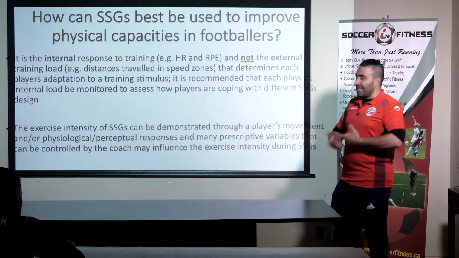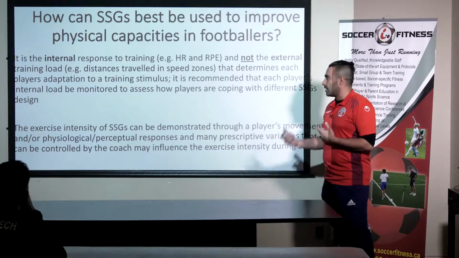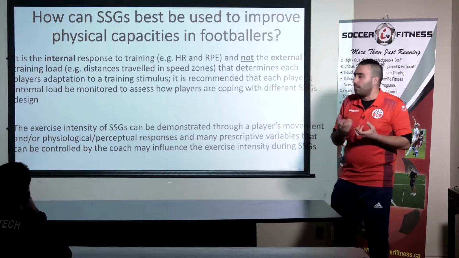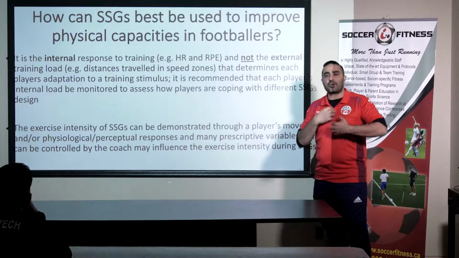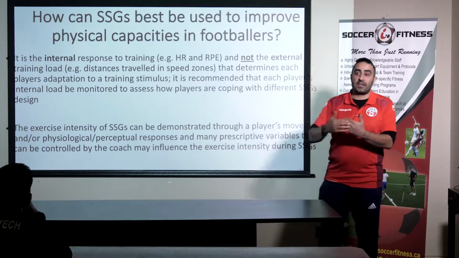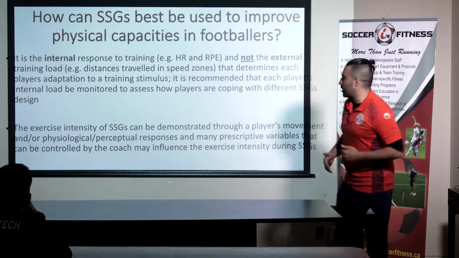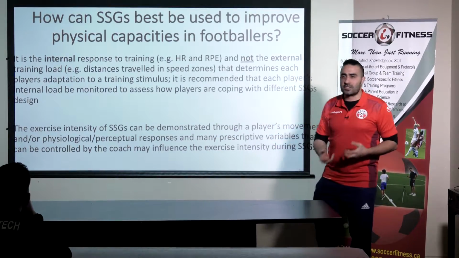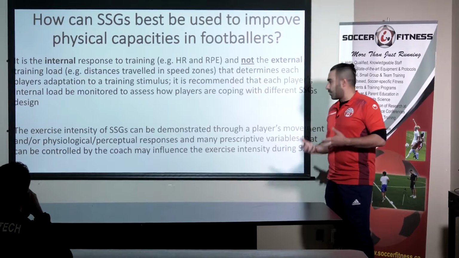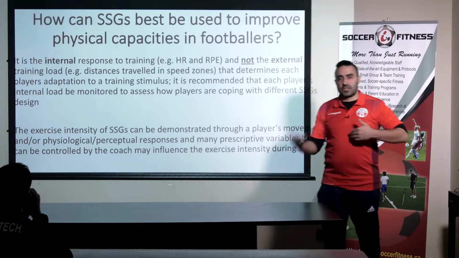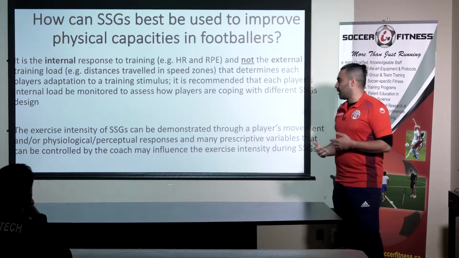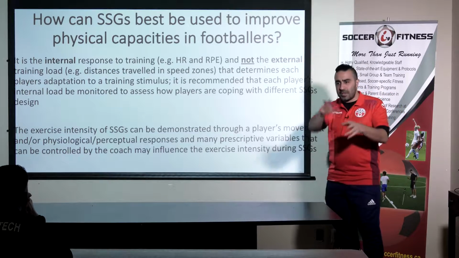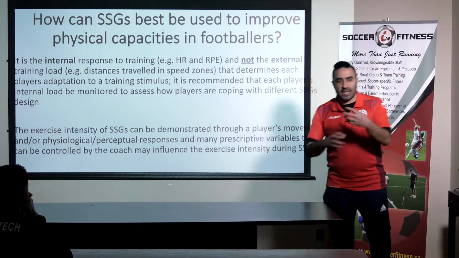And so that determines each player's adaptation to a training stimulus, and it's therefore recommended that each player's internal load be monitored to assess how these players are coping with the stress to prevent overtraining and undertraining as well. So essentially, the exercise intensity of small-sided games can then be demonstrated through a player's movements, their physiological and their perceptual responses, and many other variables that can be controlled and manipulated by the coaches to get those responses that you want.